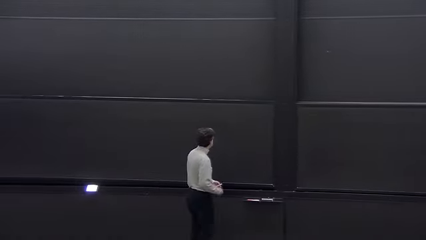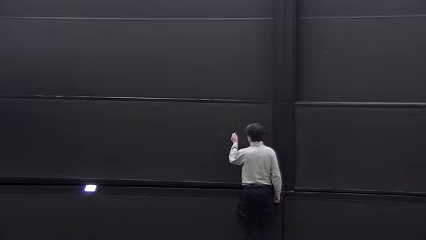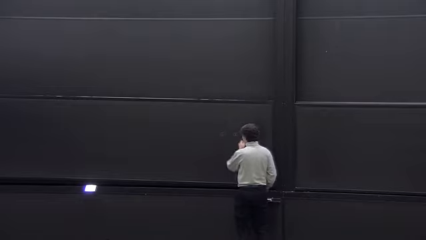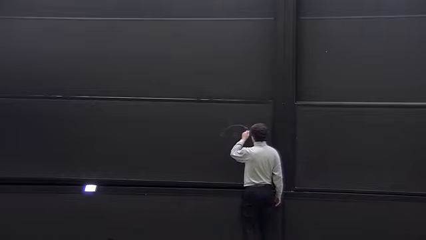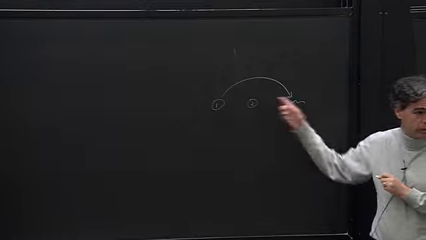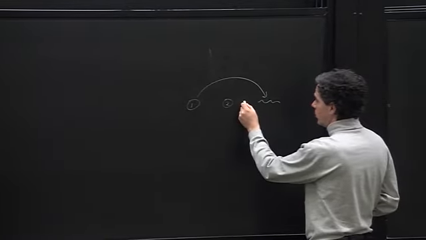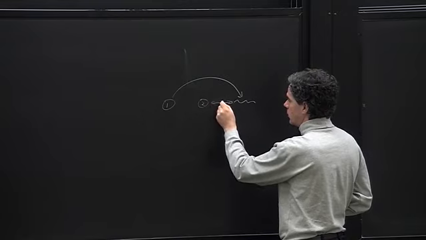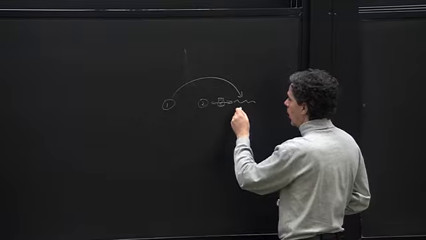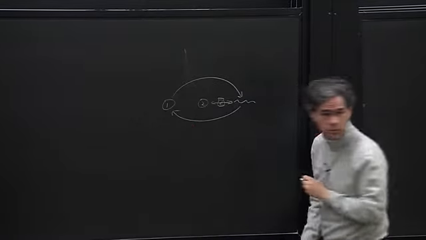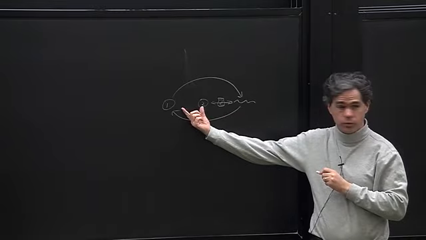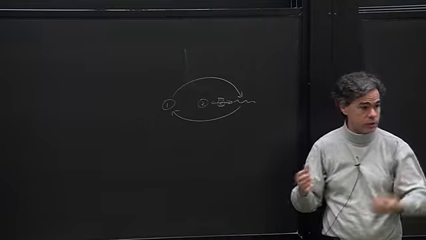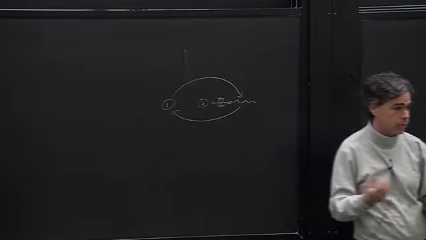Let me just draw a little picture here. So we have atom 1, atom 2, and our phonon. And so the first thing to do is to move the information from atom 1 into the phonon. And then we do some sign gate between these two things. And then we move the information back, right? And so clearly the effect of this, if you look at the whole thing as a unit, is to do a controlled sign gate between the two atoms, which is what we wanted.